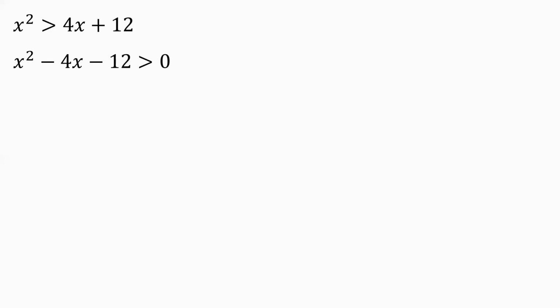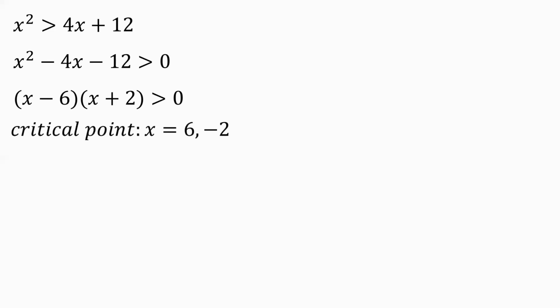So two things that multiply to get me -12 and add to get me -4 are -6 and 2. So that's my factored form. And then I use these two factors to identify my critical points. I do that by setting each factor equal to 0 and solving. So x minus 6 equal to 0, I would add 6 to both sides, get +6. x plus 2 equal to 0, I would subtract 2 from both sides, get -2.